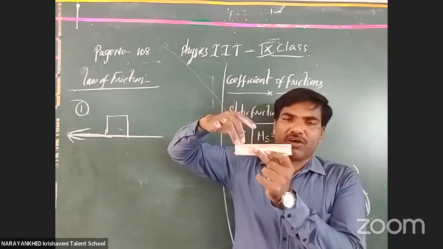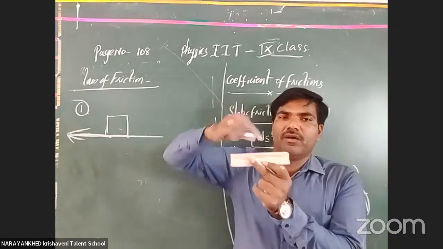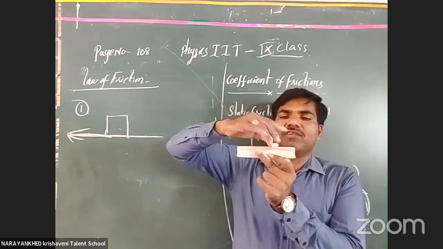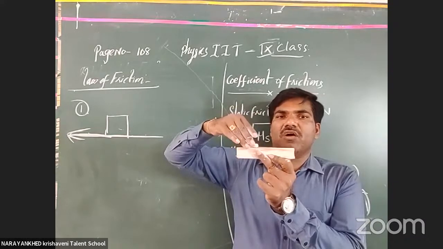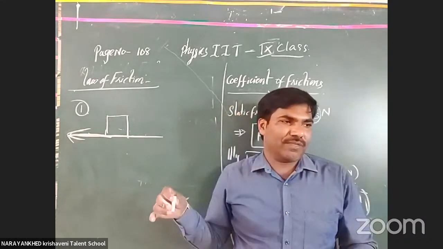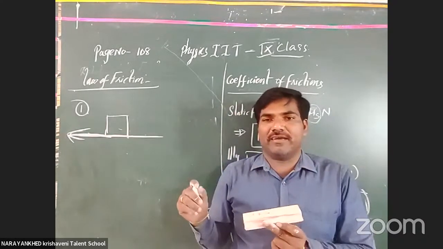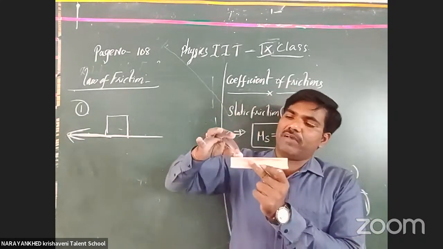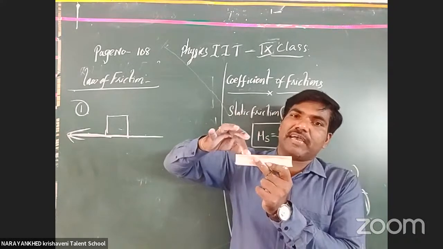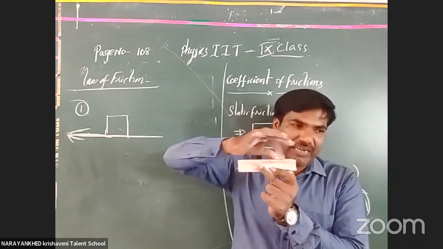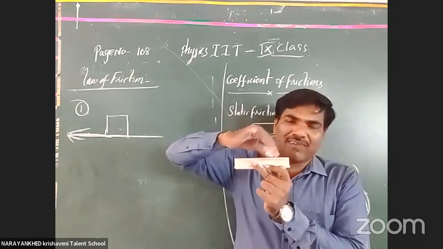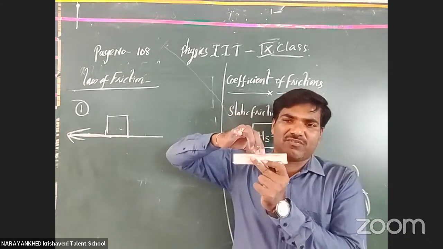Actually, the chalk piece is moving on this one. How much is it moving on the duster? The same thing, it is not moving on any other thing. Clear or not? Depending on the material, the friction will also be there. Why? Because friction force is always a tangential force. Tangential is nothing but the contact of one surface with another surface.